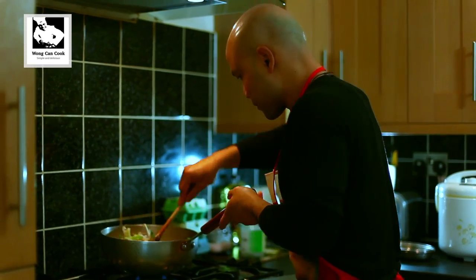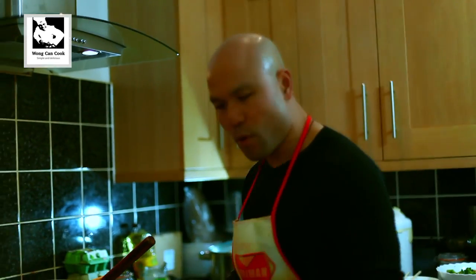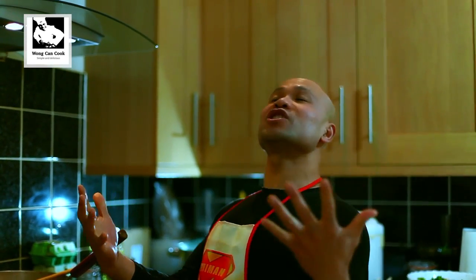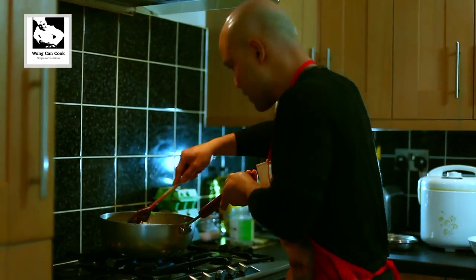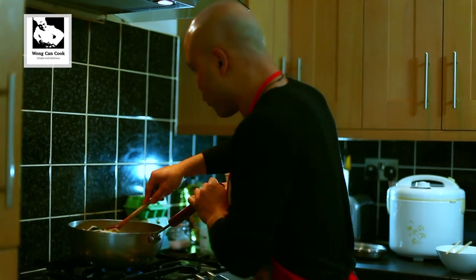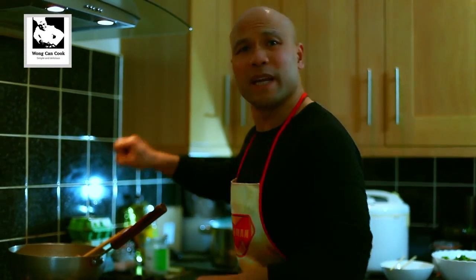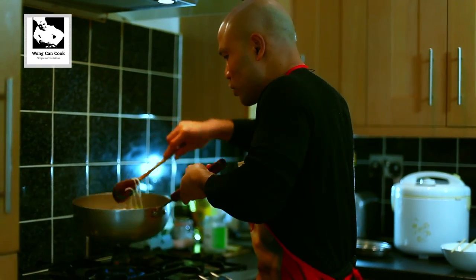Now sometimes, when I cook this kind of thing in a restaurant, they've got a lot more heat. But at home, the heat comes up so slowly, it just does my head in. I want food now, but you can't, you've got to wait. Patient. Stir them a bit. But when you cook at home, you know what you put into your food. That's the most important thing. If you go outside to eat, you don't know what these people dump in there, and it becomes a big problem for you. So you know what you don't want, what you do want, add it on.